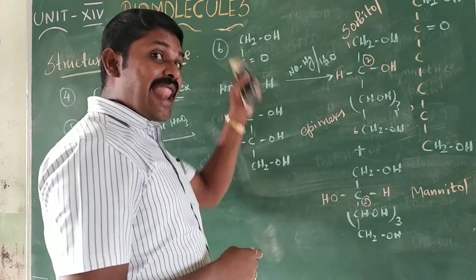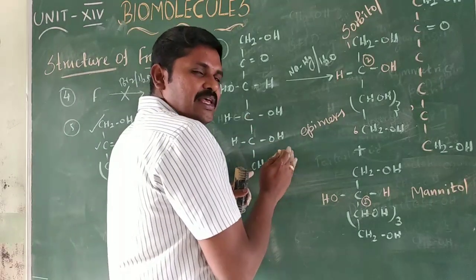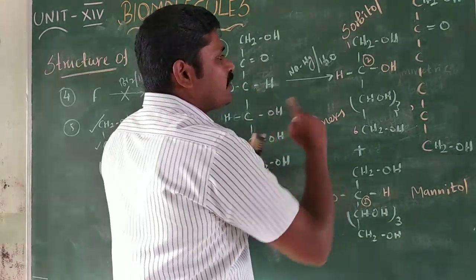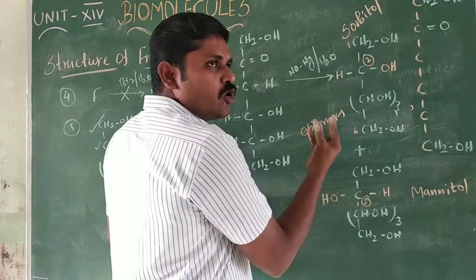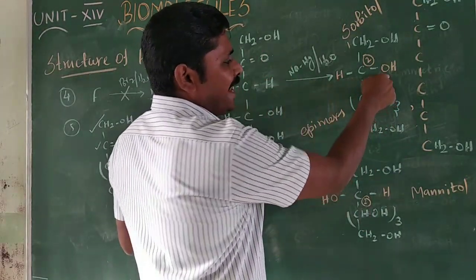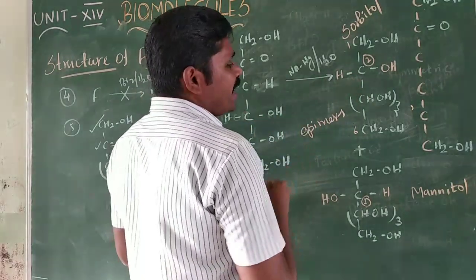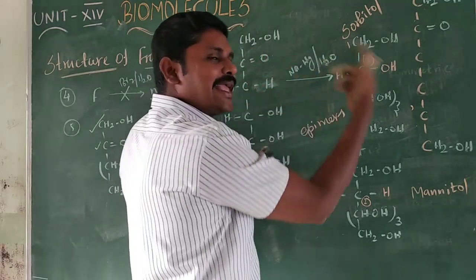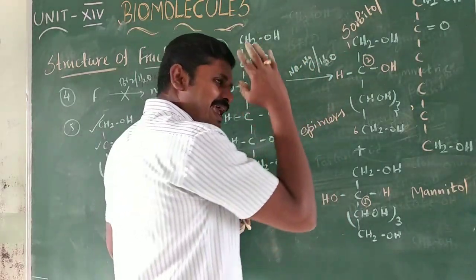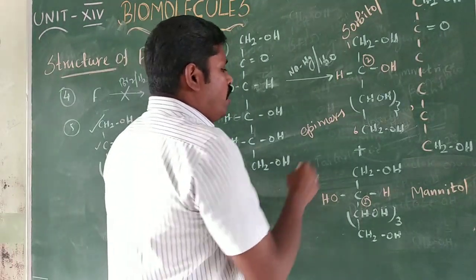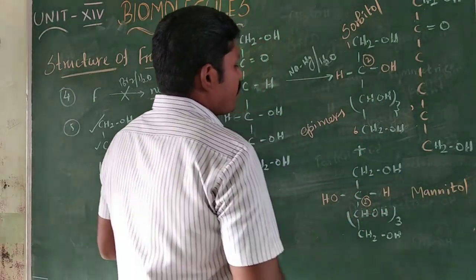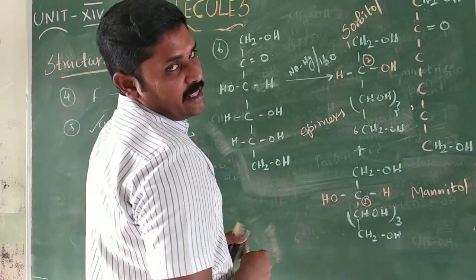What is the difference between epimers and anomers? Anomers are the same substance with a different direction of the hydroxyl group, like D-glucose, alpha-D-glucose and beta-D-glucose. They differ only in the direction of a hydroxyl group in the same glucose compound. Epimers are different carbohydrates such as mannose, glucose, galactose, sorbitol and mannitol. Anomers form within the same carbohydrate, while epimers occur in different carbohydrates. So sorbitol and mannitol are epimeric forms.